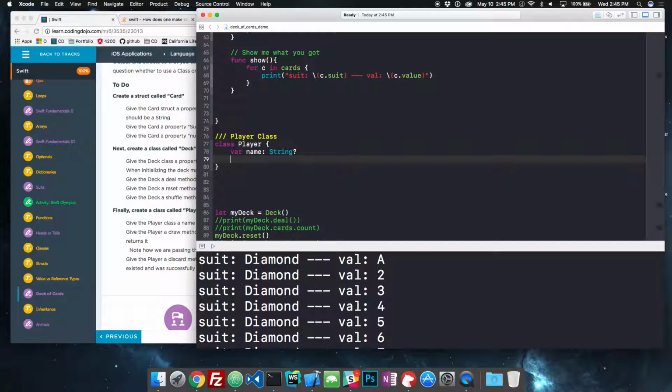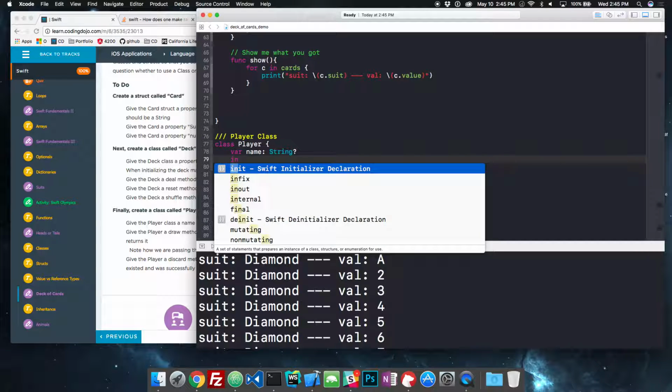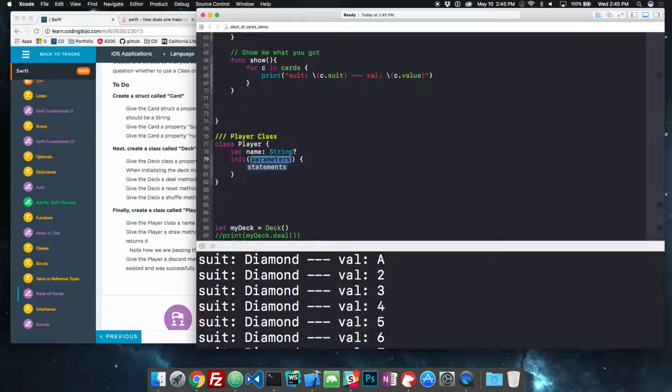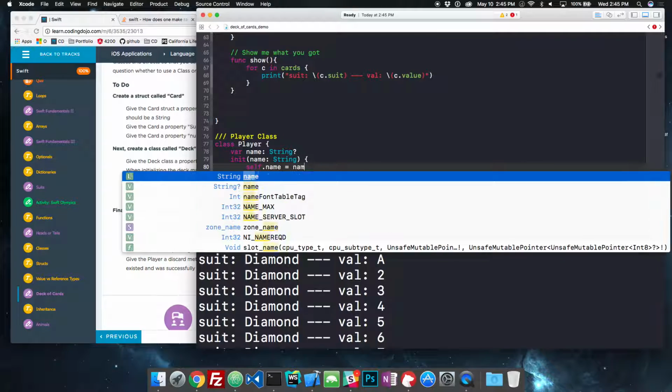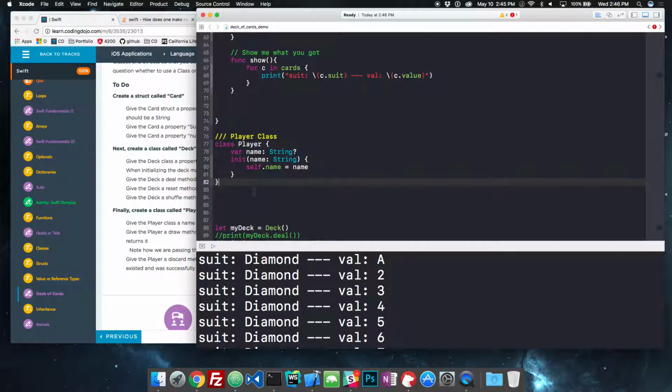Make it optional, right? We're going to have an init function. The init function is going to give me a name, and that is going to be a string as well. And I'm going to set self.name equal to name, right?